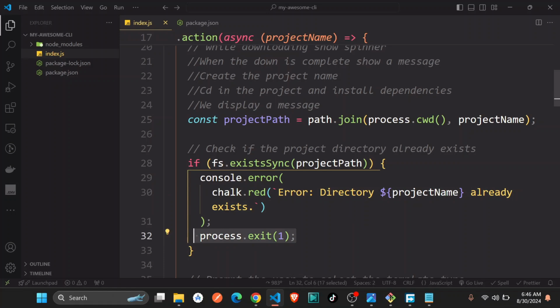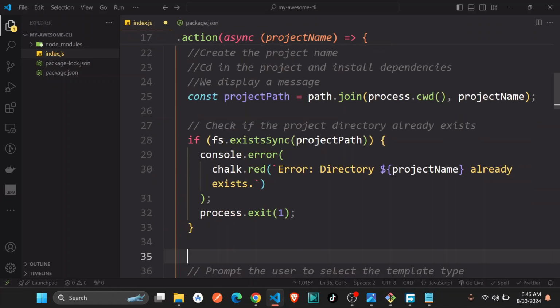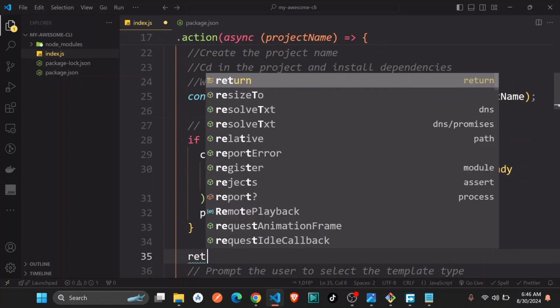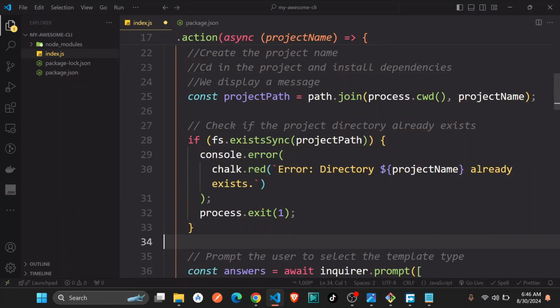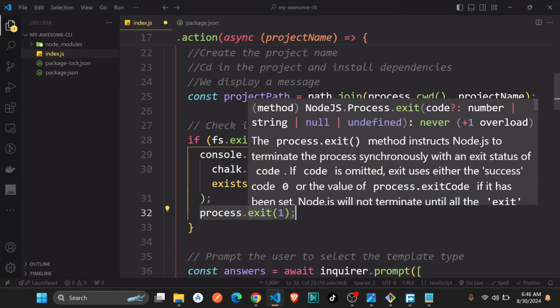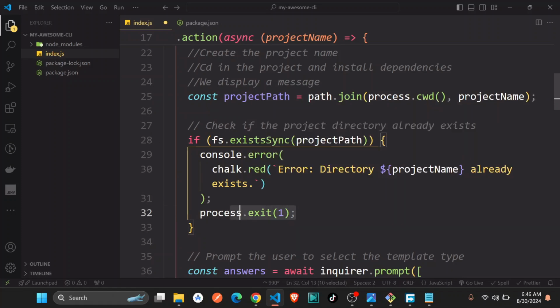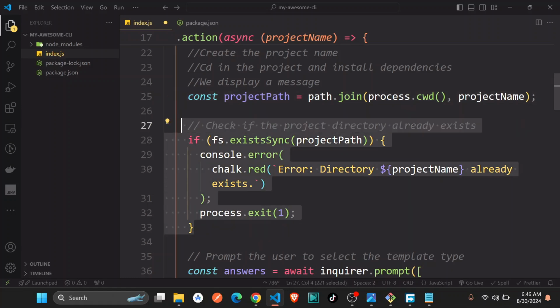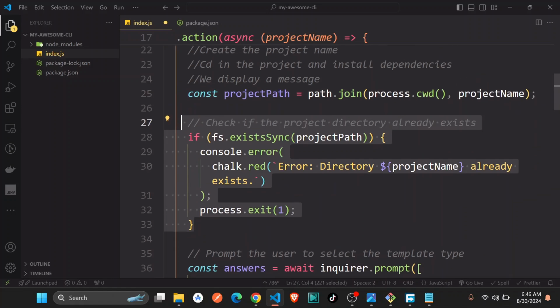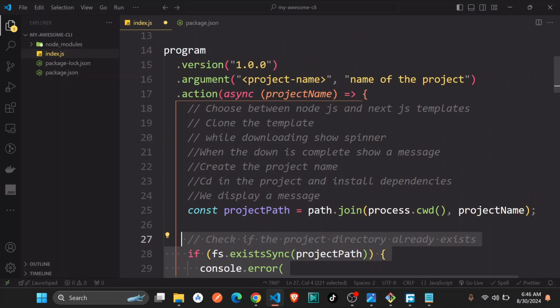This is like the way we say return in JavaScript; in the terminal system, we use process.exit. There is 0 and there is 1. We use 1 if we want to exit so it should not proceed beyond this point. So this is the first check: we check if the project already exists. We can also add it here.